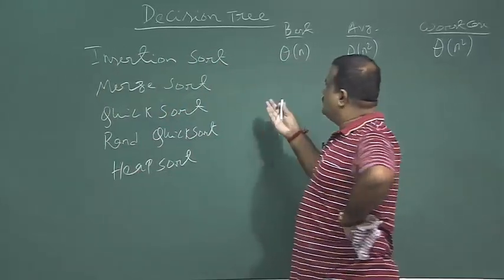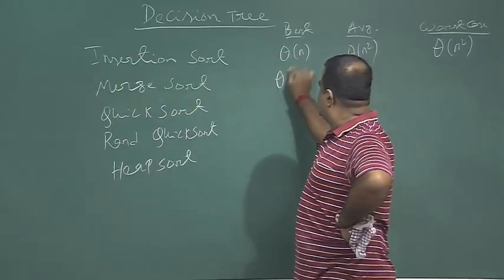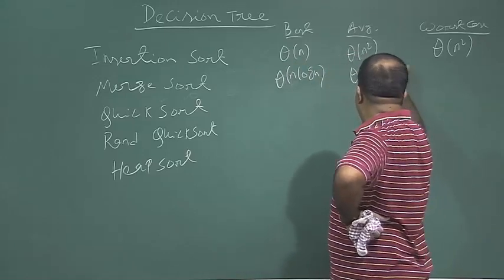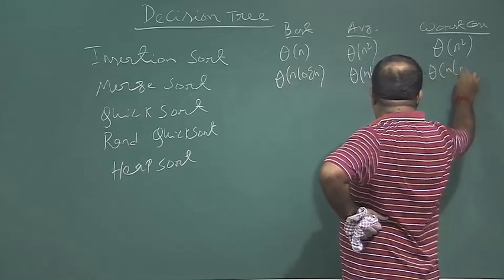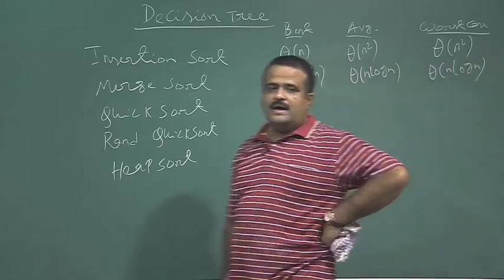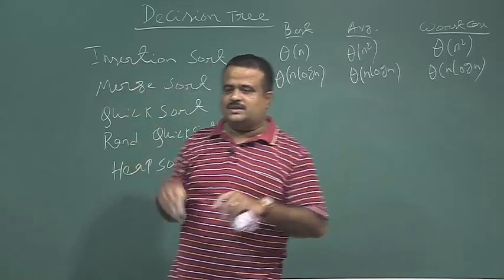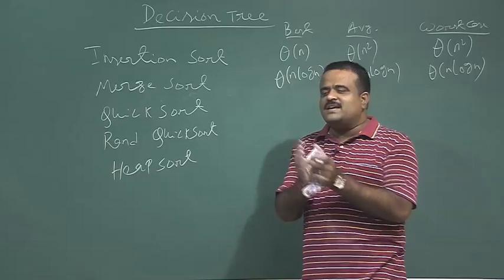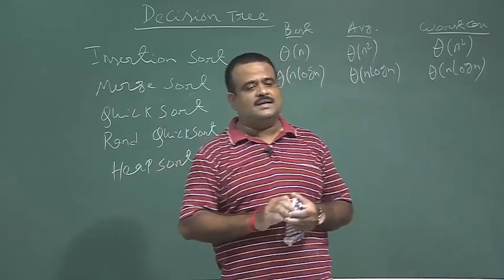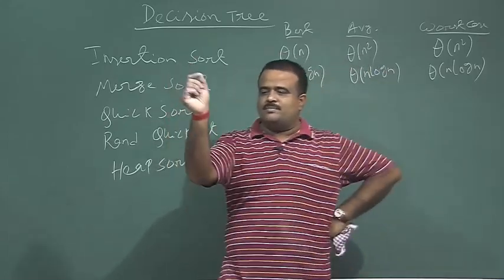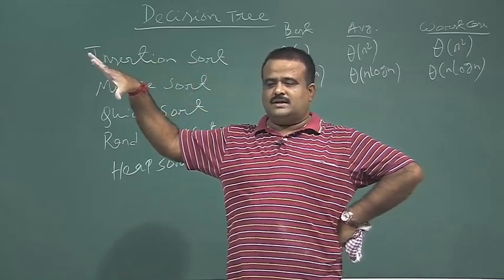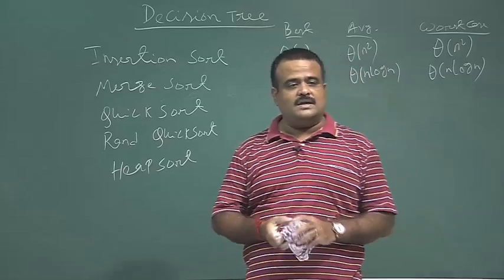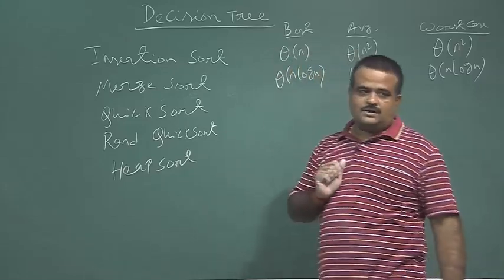And merge sort is n log n in all the cases, because we do not really care whether this is sorted or reverse sorted. In the merge sort, what are we doing? We are going into the middle and we are sorting this part and this part recursively. This is a divide and conquer approach. So, we do not really care whether they are equal, sorted, or reverse sorted. We are going to the middle, sorting this and this recursively, that is it. So, that is why the recurrence is that.